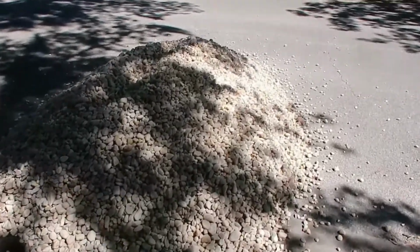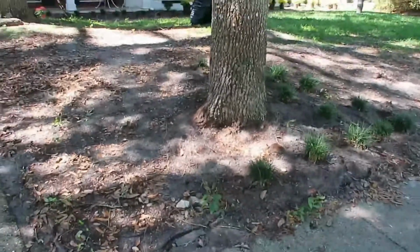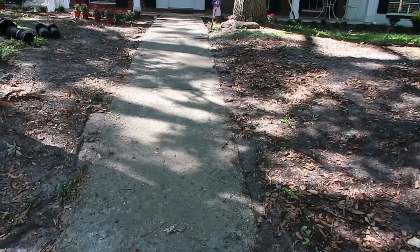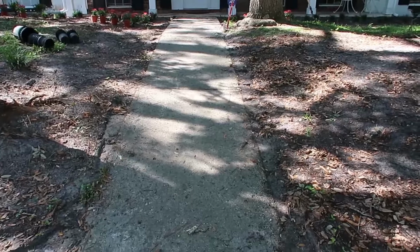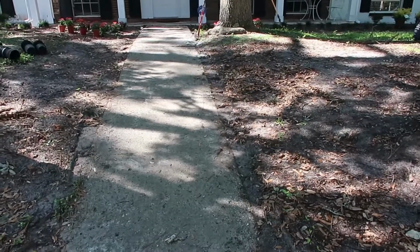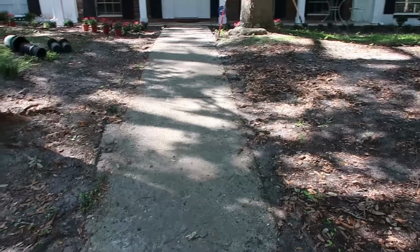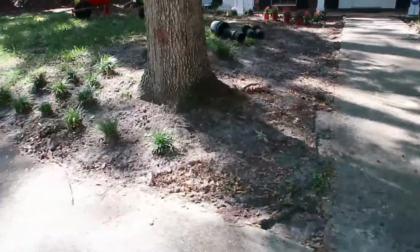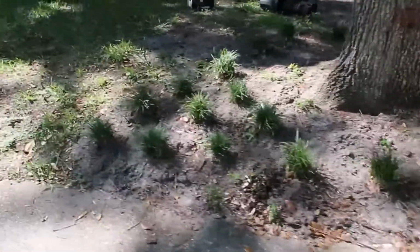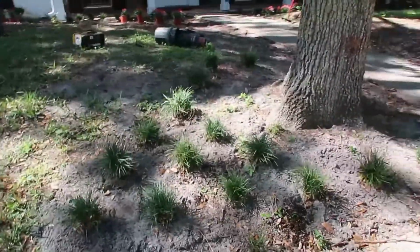So the rocks are going to go along our walkway. We already have our Mondo in around each of the trees. There we go. And then the white rock is going to line the walkway all the way up to the pentas. And we're going to do it kind of organically and see how it all works out. I really want to create some really pretty kind of sweeping bed lines. So that is next on the list.